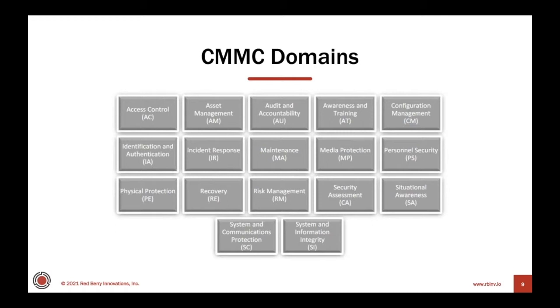For instance, recovery is a new domain that's listed in NIST, I believe, as business continuity planning. But most of these are the same: access control, asset management, audit and accountability. You'll see them mapped directly back to what the NIST controls are. So it's very similar, slightly different, but the families are all there, 14 of them.